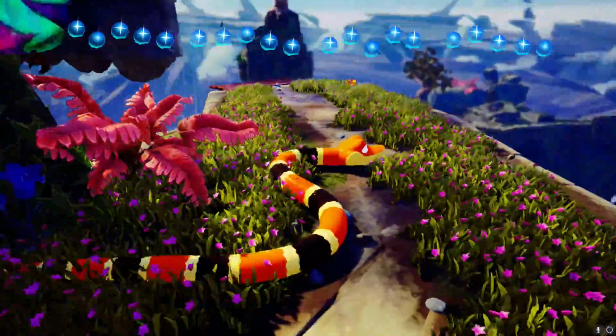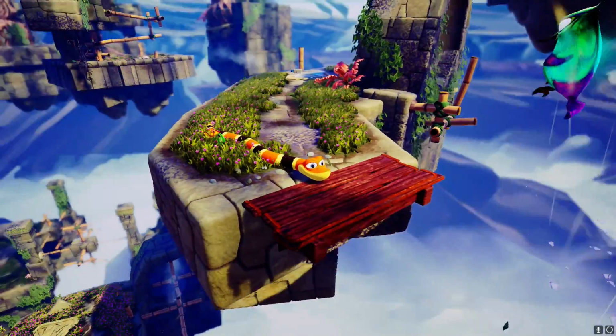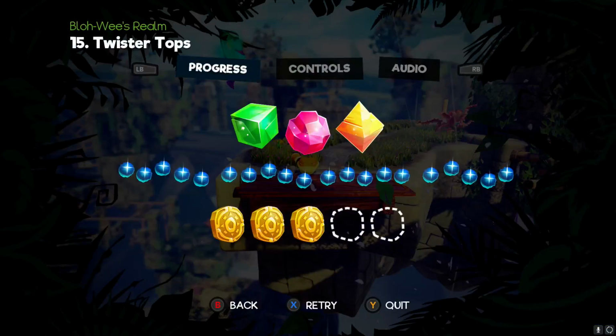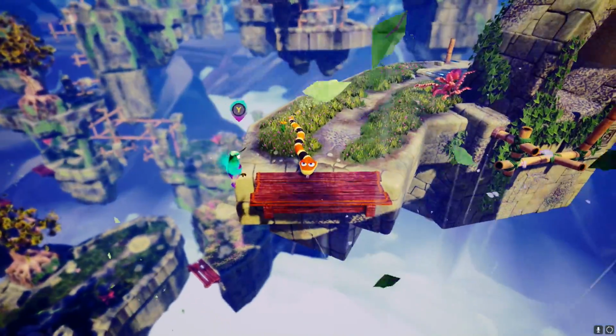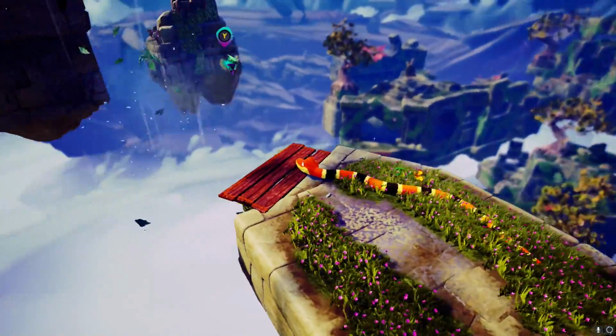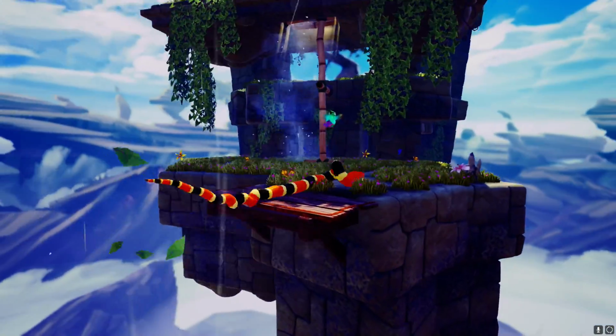All right, we have all the blue gems. I think we must be getting near the ending piece here, but we still don't have all the gold coins. There's still two more of them to find. I haven't seen any sign of where the other ones could be just yet. I mean, it's possible there's another one still left over here, but this does look like we're pretty close to the ending.